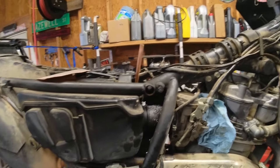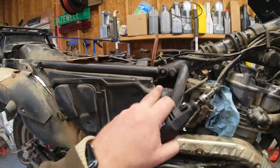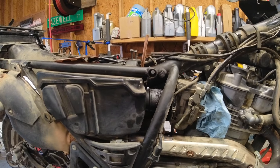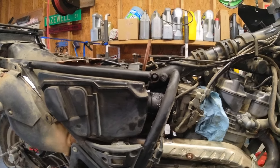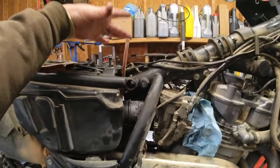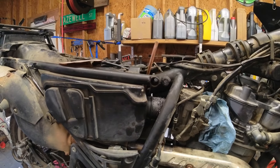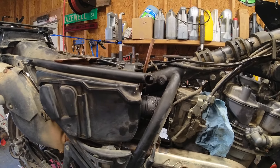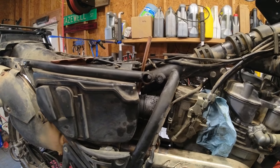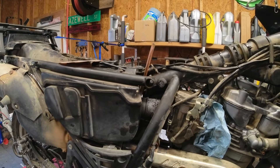First I'm gonna try to use a Dremel and a grinder to see if I can grind out the easy-out, and then get in there and try to work on removing that bolt so I can put the new bolt kit in. This is a bolt kit that has one bolt that goes all the way through instead of the two bolts that Kawasaki used. There's some drilling and tapping that you need to do. I'm going to pause the video while I try to get out that easy-out — I don't want this to be an hour-long video.